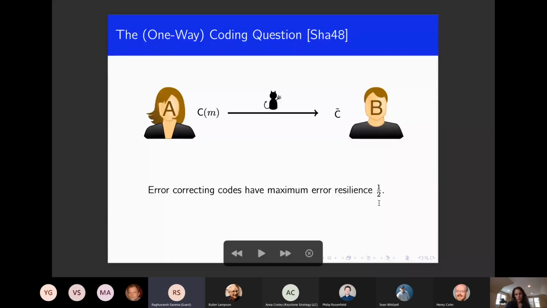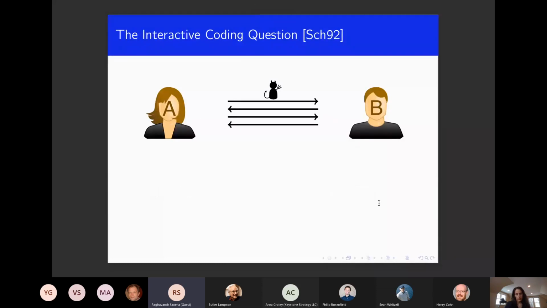Okay, so let's generalize this. And the generalization is to consider a setting where more than one message is sent back and forth. So earlier we had only one message from Alice to Bob. Now we have a protocol that has many messages that are exchanged back and forth. So here Alice sends the first message. Then Bob will use this message to compute his second message, and he will send that to Alice. Then Alice will use this one to compute the third message, and so on and so forth. The protocol will go on until eventually they compute some function that they wanted to compute.